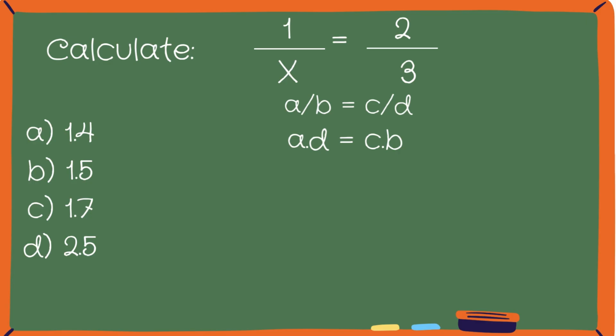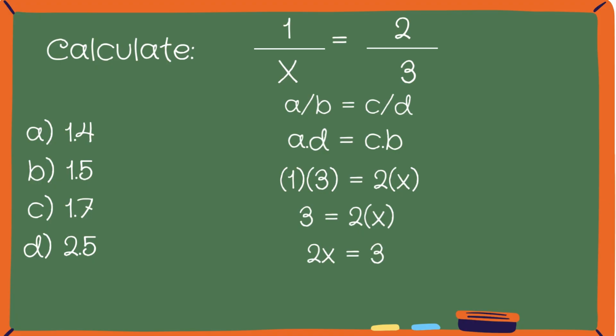Look, I have 1 times 3. 1 times 3 equals 2 times x. Okay, so what do I have here? 1 times 3 is 3 equals 2x. So I have 2x equals 3. Solving for the value of x, this 2 that's multiplying here will become dividing. So, 3 divided by 2, and you know perfectly well that 3 divided by 2 is 1.5, which is precisely the answer to our exercise. Answer letter B, and you're going to mark that option.